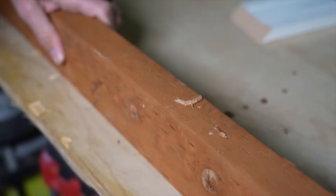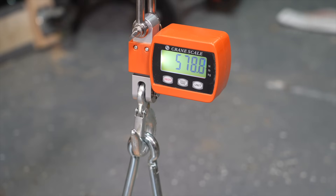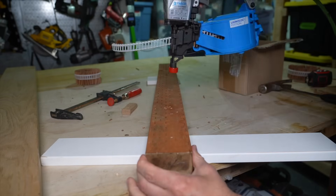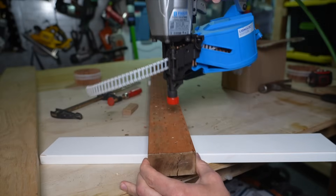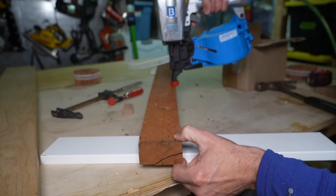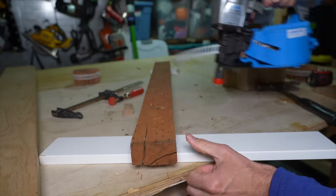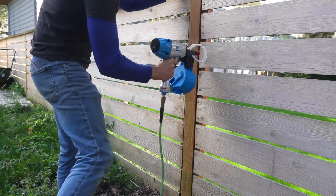Now that we know a bit more about the product, I wanted to give it a true strength test. But first, a real-world test: I applied a substantial amount of nails into one solid piece of pressure-treated lumber to figure out whether this is a good product for exterior applications such as fencing or other areas using Douglas fir and cedar. Luckily, this product shined in those areas.